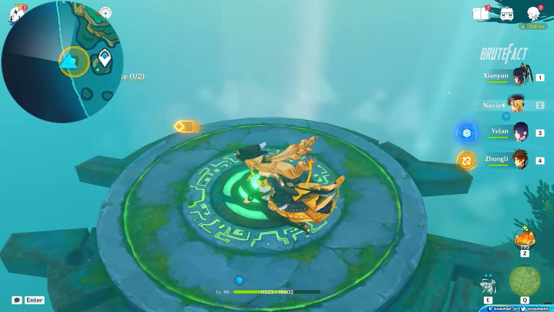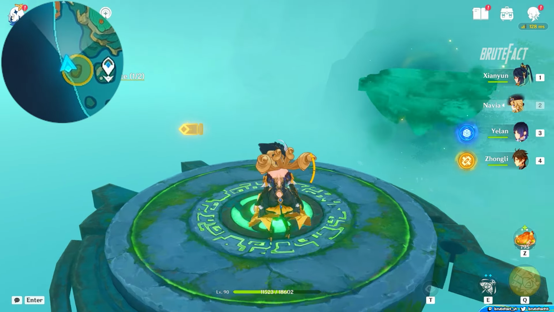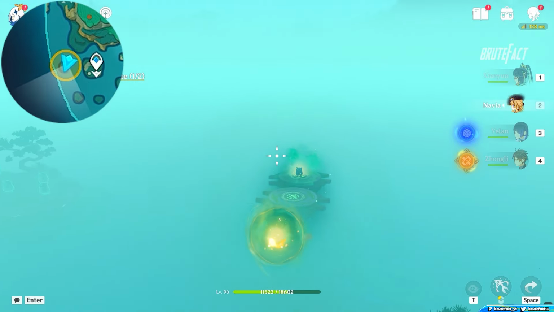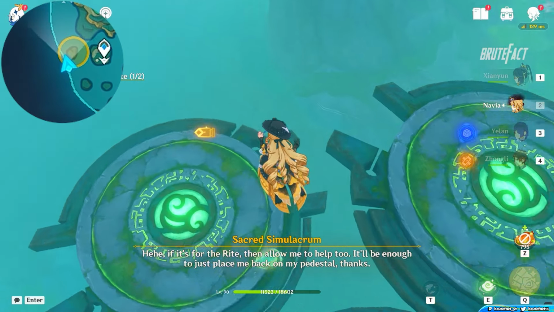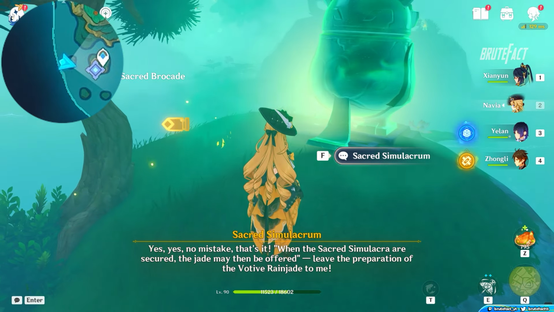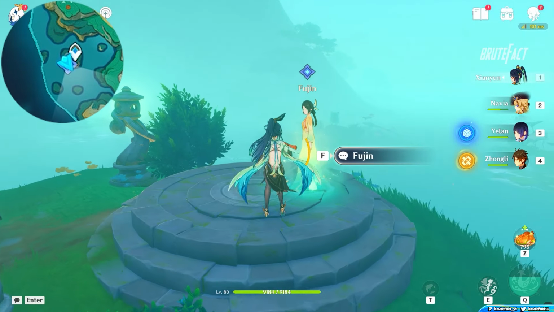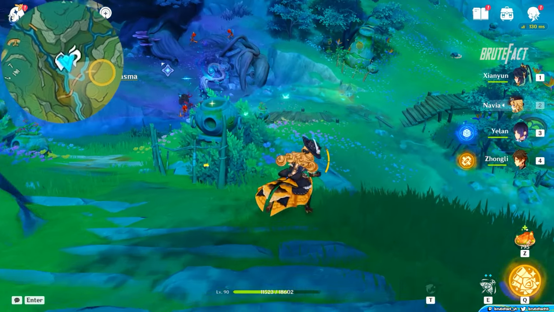Stand at the platform and go to the top. Use your adeptal energy to pick the statue and place it in the glowing box. Talk to Fujin. Teleport to Yaodi Valley. Head straight and kill the enemies with glowing spots on the top, and collect the energies from the tree.